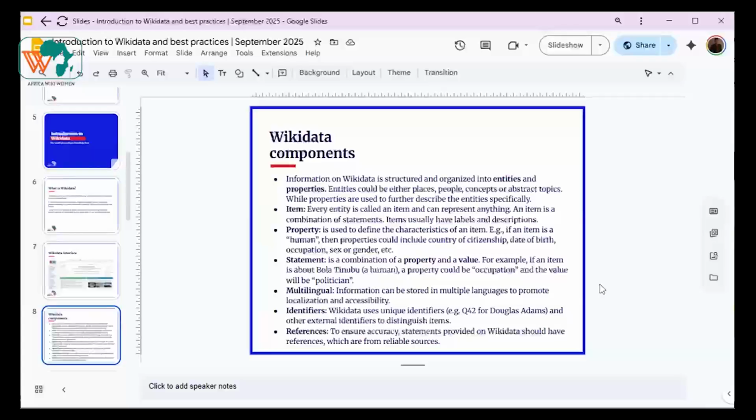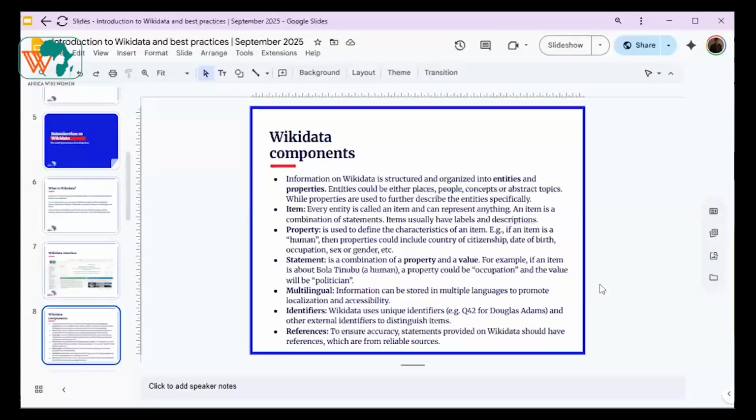Also, on Wikidata, we have what we call unique identifiers. These unique identifiers are assigned to every item that you create. It makes it easy for the data that is stored to be distinguished.